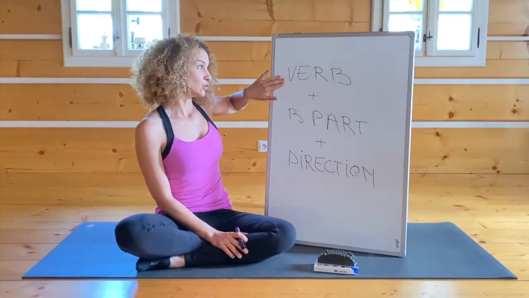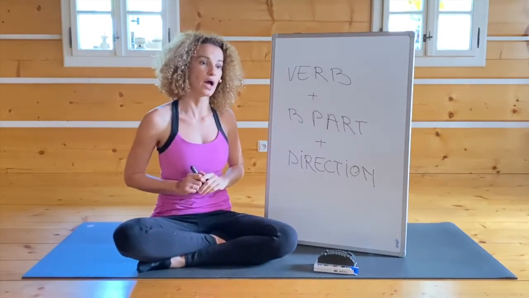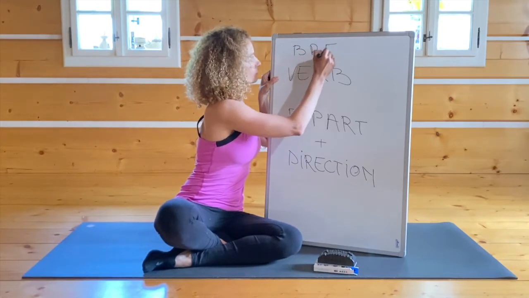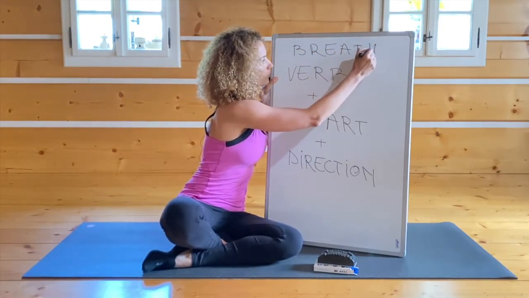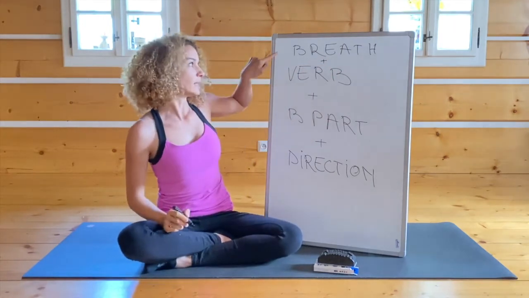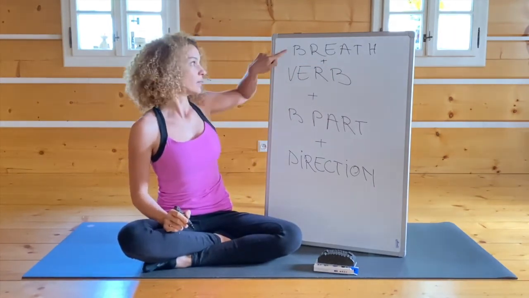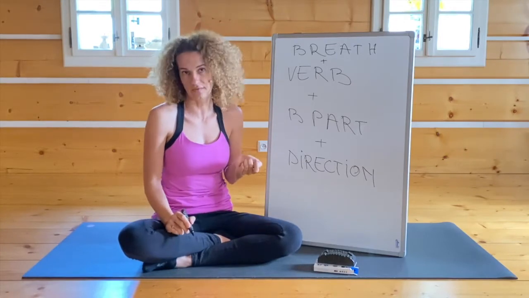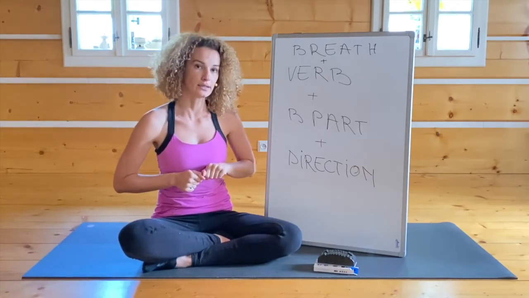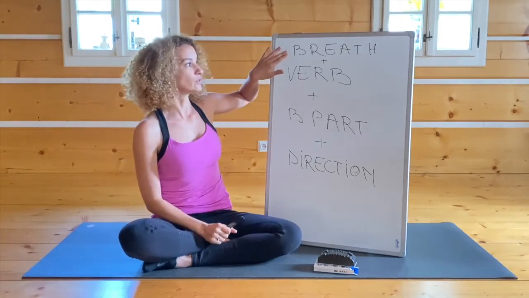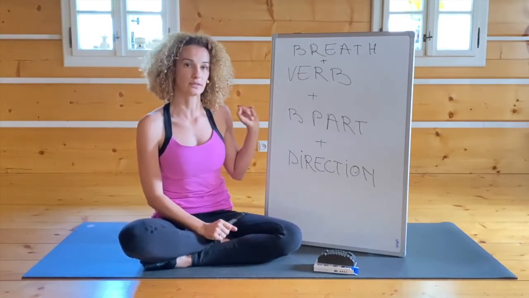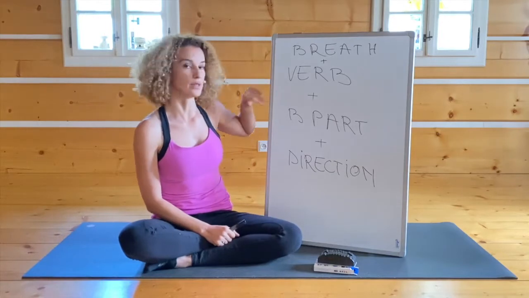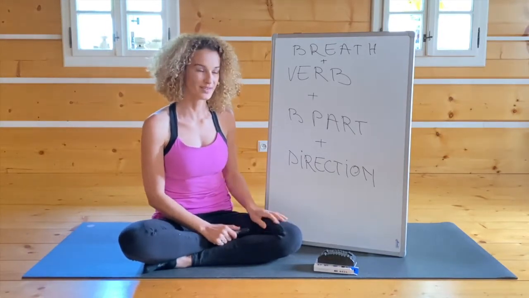Before you tell the students the verb, you have to guide them into the breath. Inhale, bring the arms up. Exhale, fold forward. You might have noticed it when you go to guided yoga classes, the teacher starts with the breath. Inhale, do this, exhale, do that. Or breathe in as you step the foot forward, breathe out as you whatever, okay?